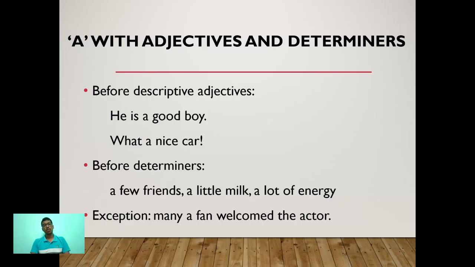In some exceptions we may not have the plural, but rather we use a singular word like fan. Here, the fan does not speak about one fan, rather, it is with a plural. So, many a fan welcomed the actor. So that is using the indefinite article a, and now we are going to see the indefinite article an.